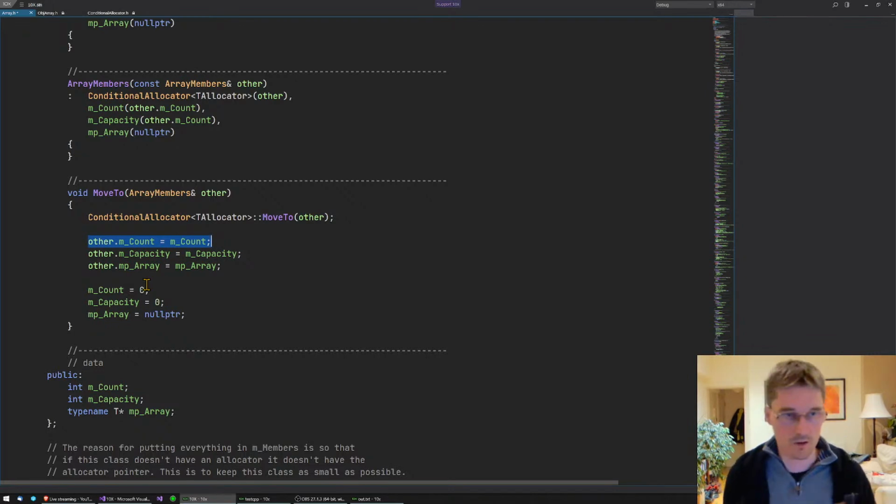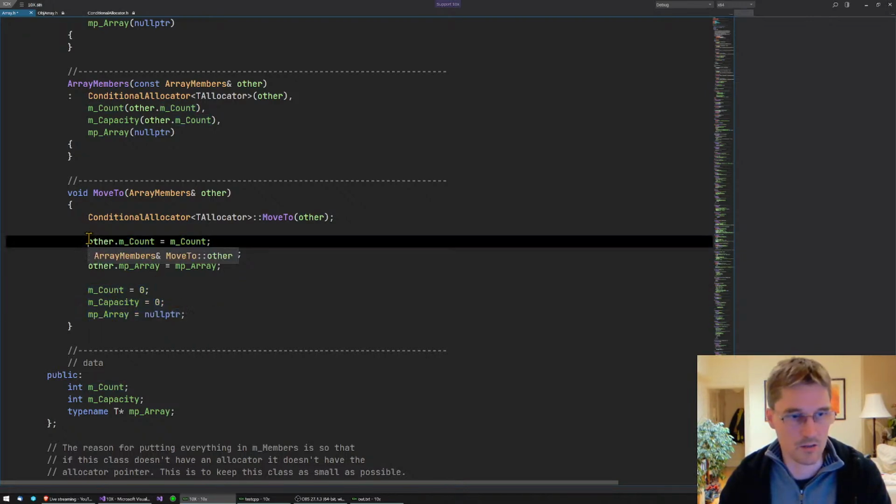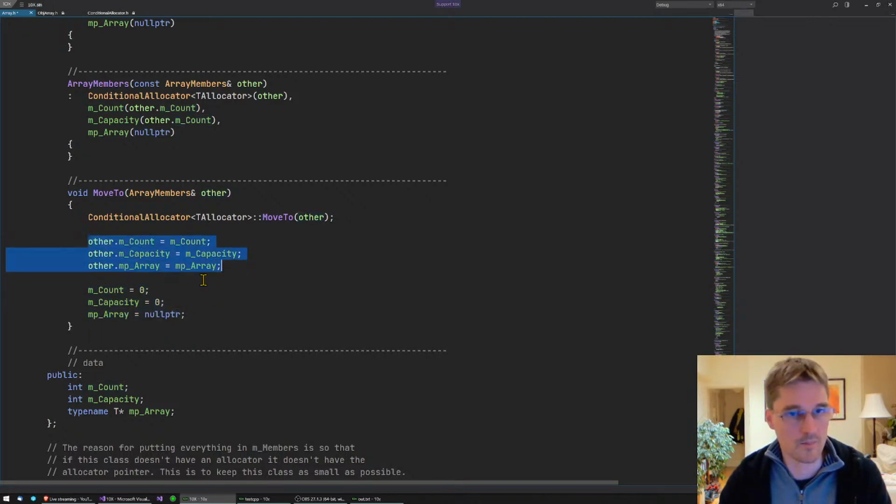You can just throw away the old array, you don't care about it, and you just want to move the data to a new array class. So it's like an almost instant copy of the array when you don't need the old version anymore. So it just nulls out the old version and sets the pointer to the new one. It's a really nice thing to add to your array class. I would definitely recommend doing that.